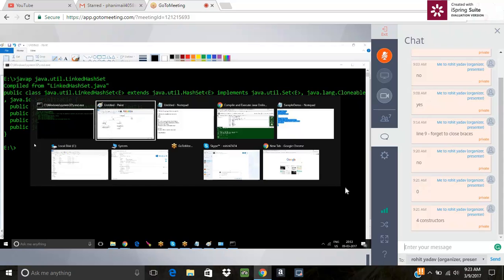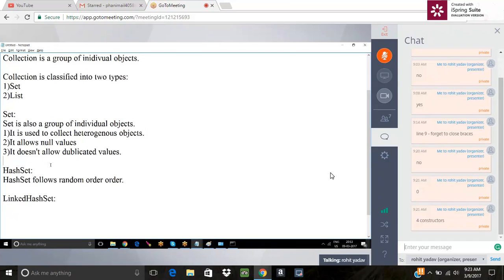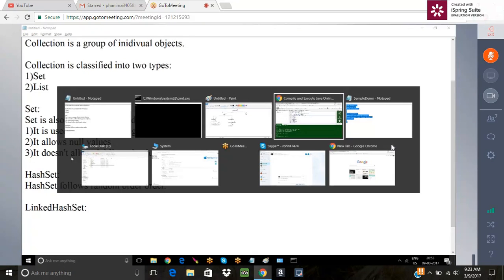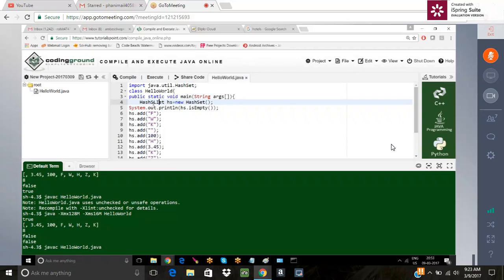So here, object, java directly. Instead of HashSet I'm just saying LinkedHashSet.